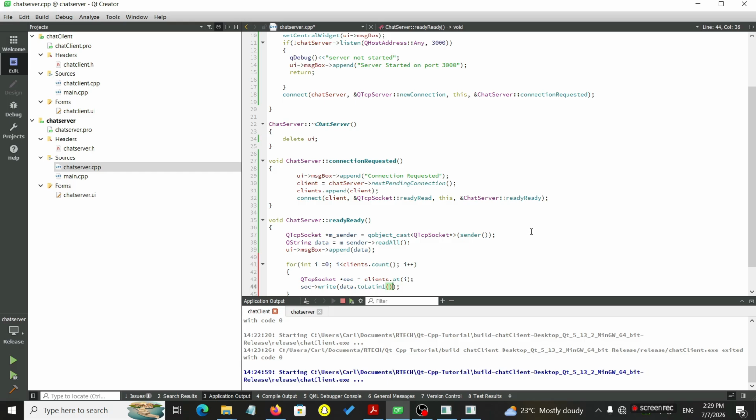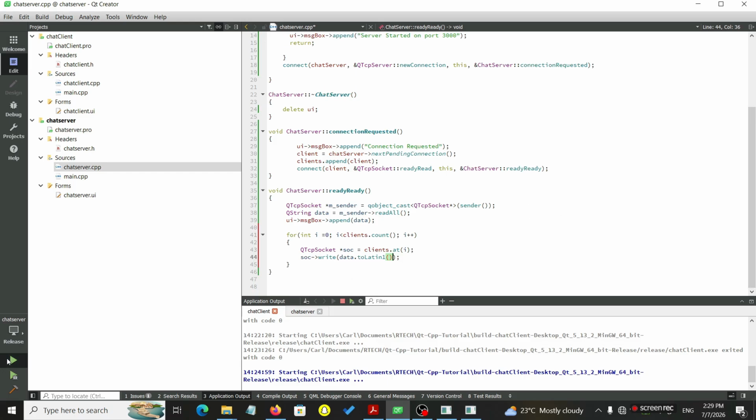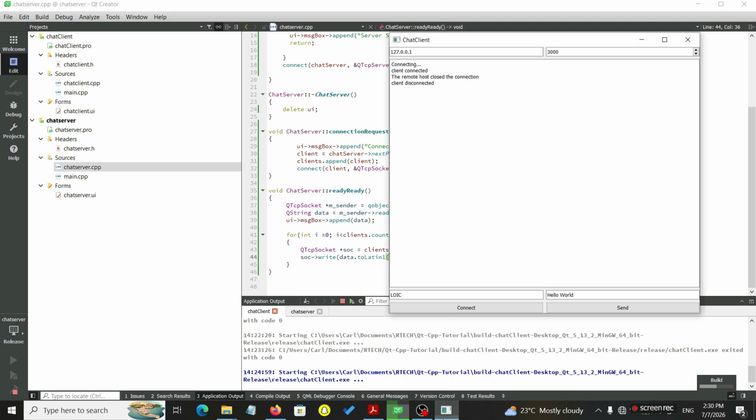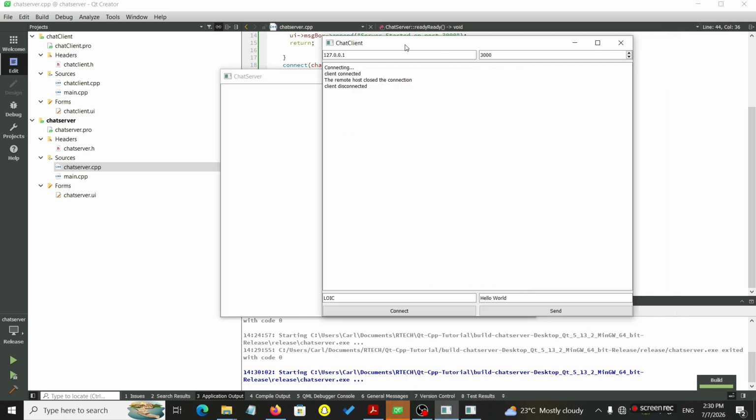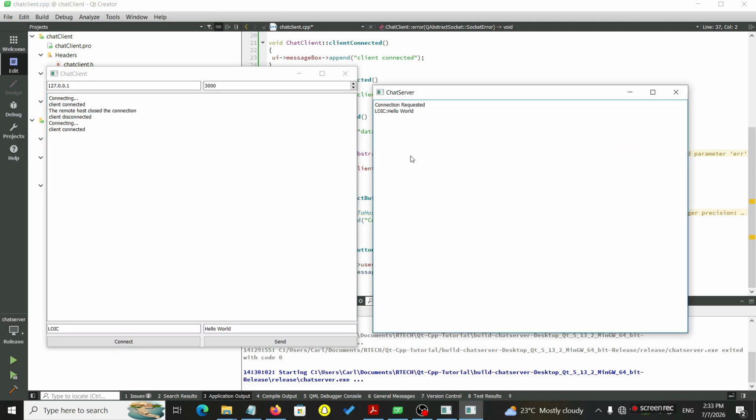Okay, now let's test. Well, I will make a few modifications on the server side.